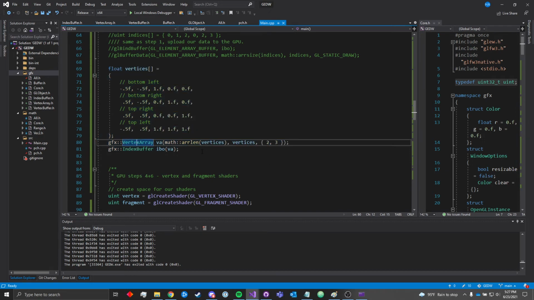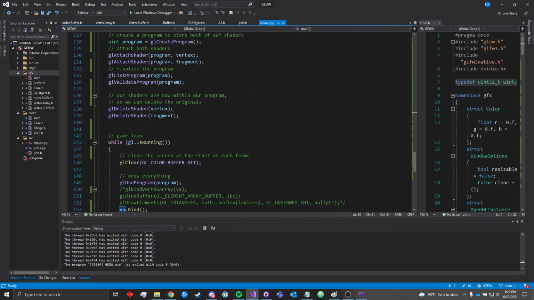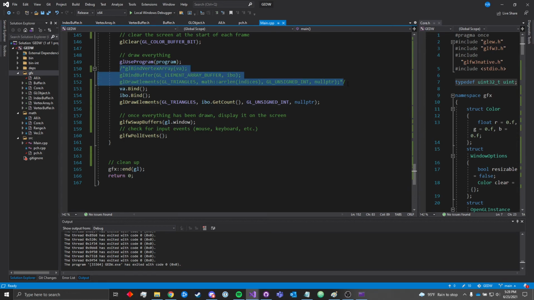Vertex Array automatically creates that vertex buffer for us. It automatically describes it with this neat syntax here, where we just tell it how many are in each group. And then for the index buffer, all we need to do is pass it this vertex array, and it'll look at however many elements are in that vertex array and dynamically generate however many indices it needs in the correct order. It does all that for us. And then instead of doing these ugly GL functions, GL bind vertex array, bind buffer to the correct target, we just call va.bind, ibo.bind, and it handles all that stuff for us.